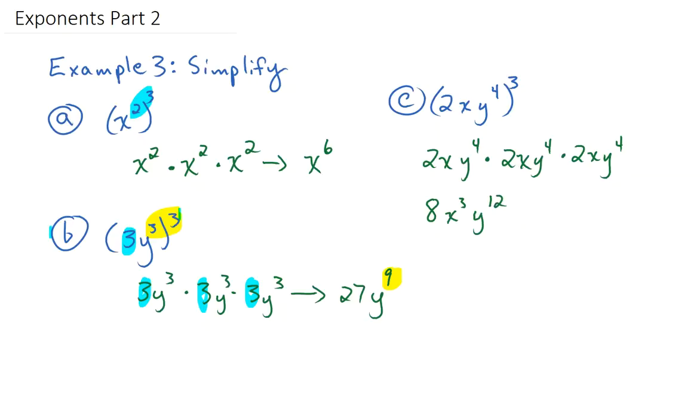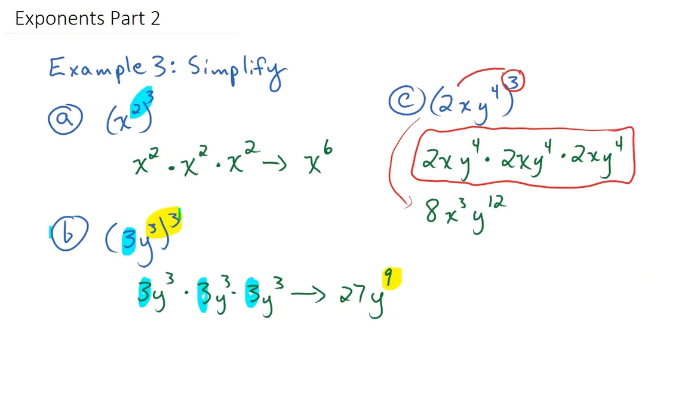So this step here, if it helps you to write it out, by all means write it out, but it's not necessary. I'm okay with you just going to this result, where essentially what you're doing is taking your exponent and applying it to each of these types of factors inside the parentheses. In a sense, you could say we're distributing the exponent to each factor inside the parentheses.